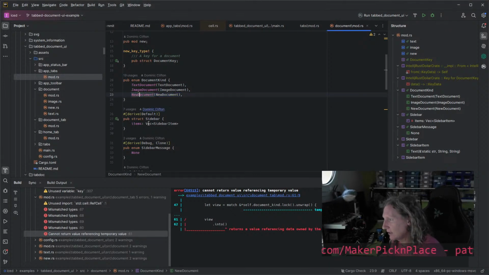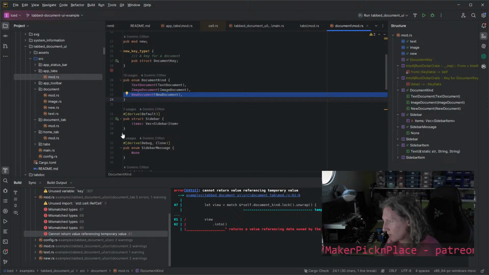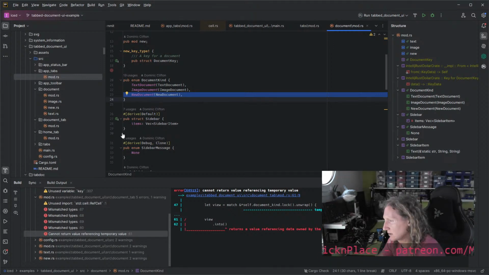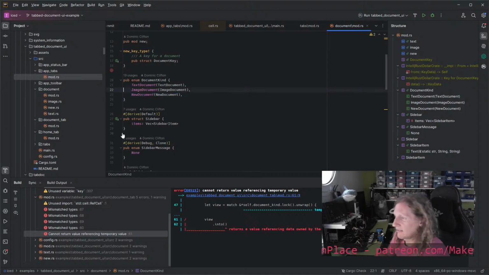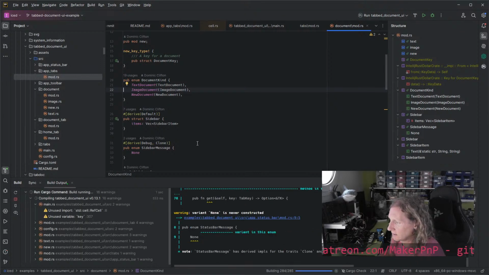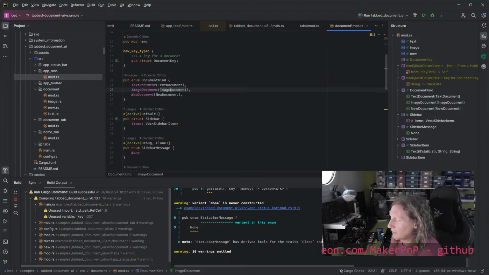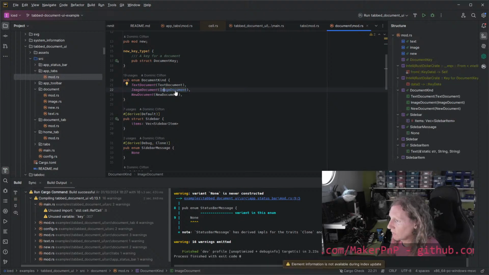Yeah, I have a feeling that adding new document to the document kind was incorrect. But like I say, it doesn't really fix anything. Let's just compile this for a second, because I'm going to have the same problem in the image document.